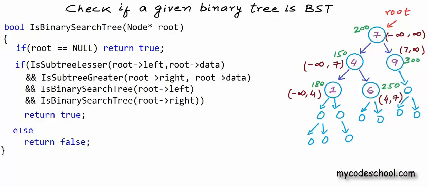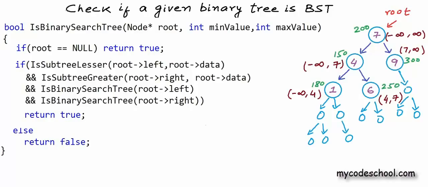Now my code will go like this. My function isBinarySearchTree will take two more arguments, an integer to mark the lower bound or min value and another integer to mark the upper bound or max value. And now instead of checking whether all the elements in left subtree are lesser than the data in root and all the elements in right subtree are greater than the data in root or not, we will simply check whether data in root is in this range or not.